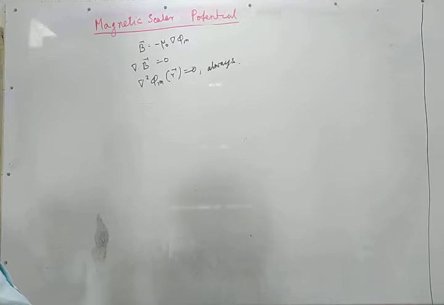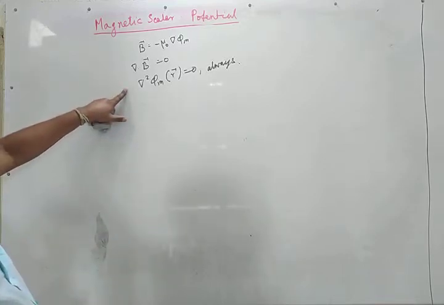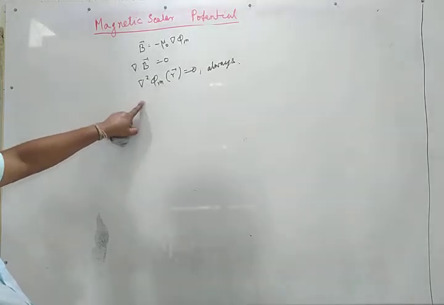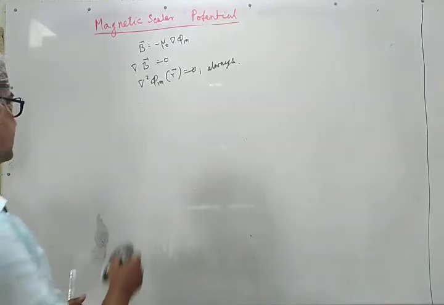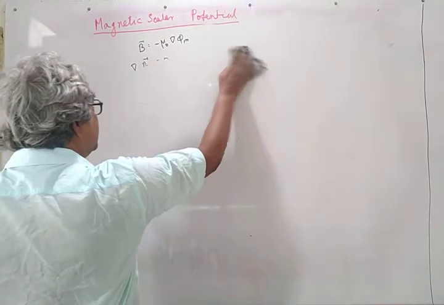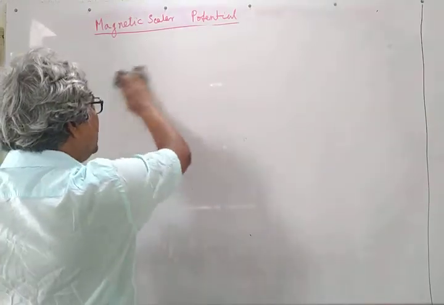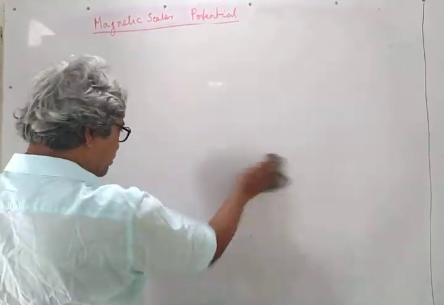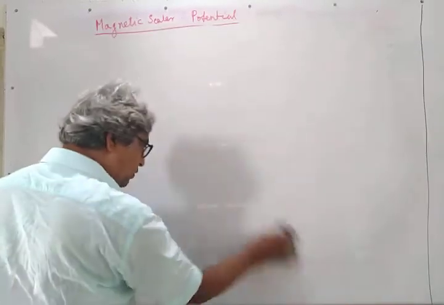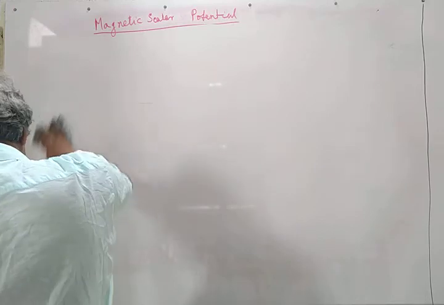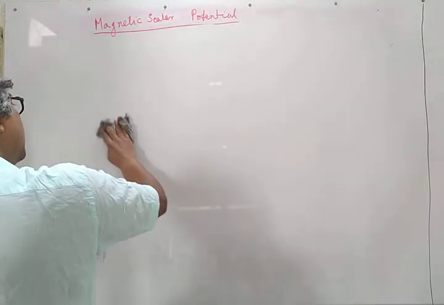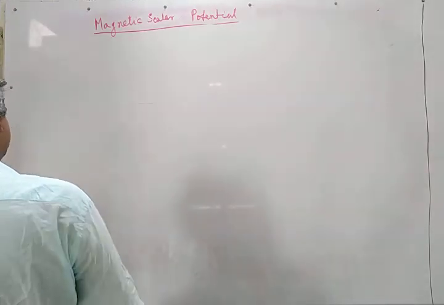This equation leads to the boundary value problems of magnetostatics, which can be solved using geometry, as in the case of spherical surfaces, or other things which will be done in connection with the Legendre and Bessel functions. Here we shall go to another aspect. We shall calculate the magnetic scalar potential at an axial point due to a circular disk, a current carrying disk.